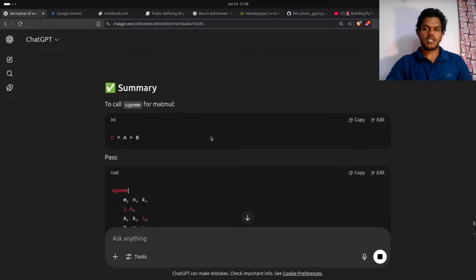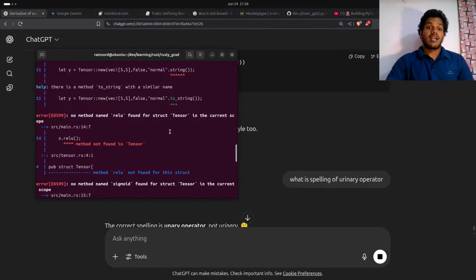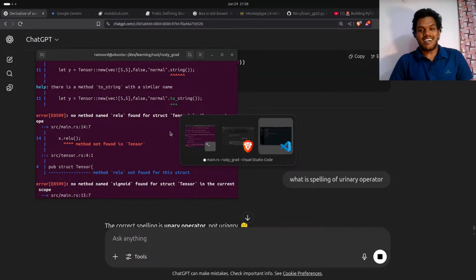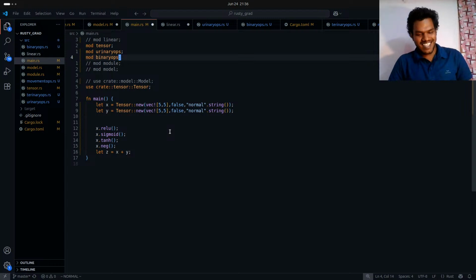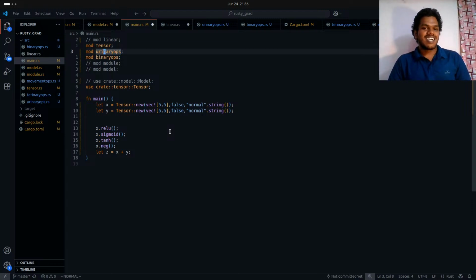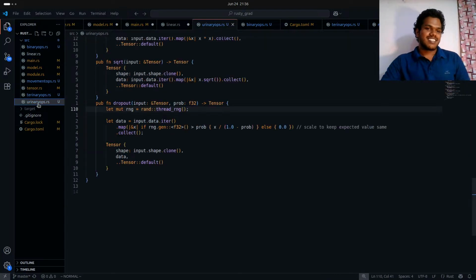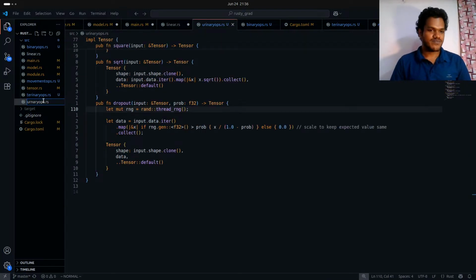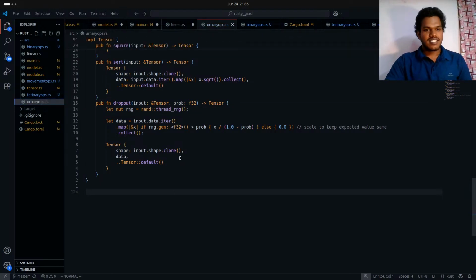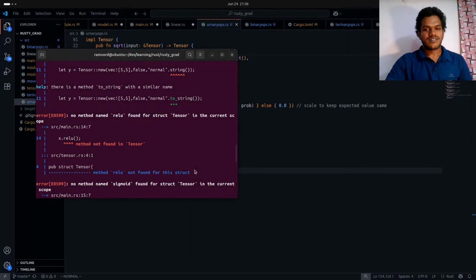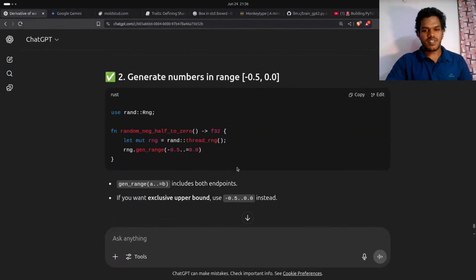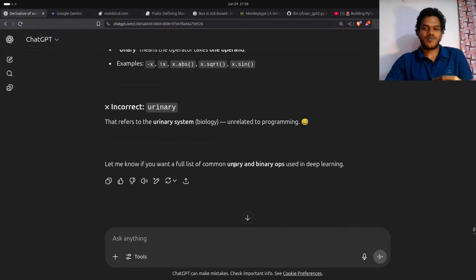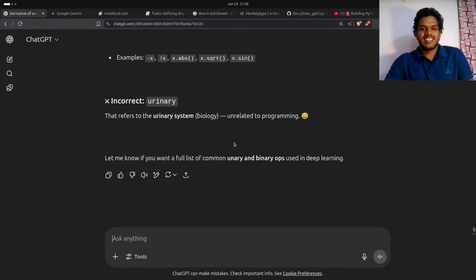Sorry for that. It's my bad. It's really representing a very wrong meaning, it's not something related to programming.